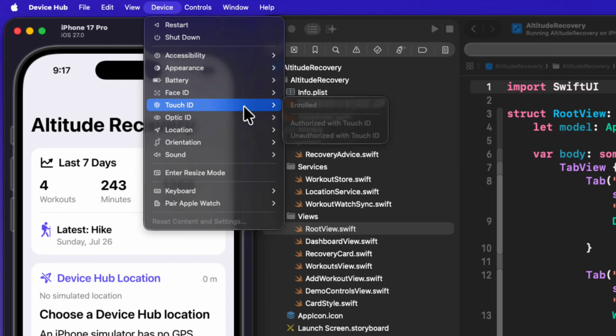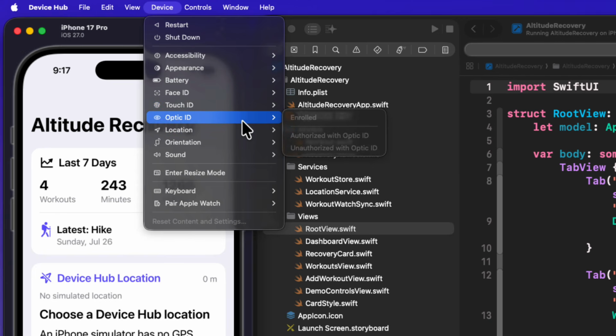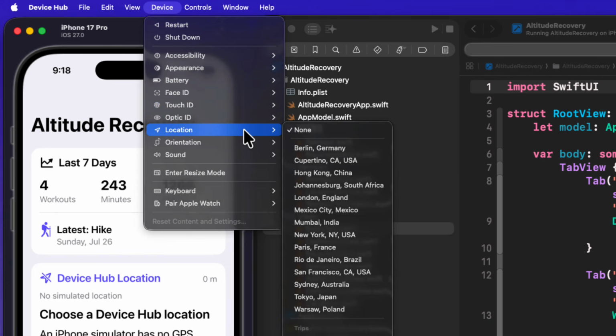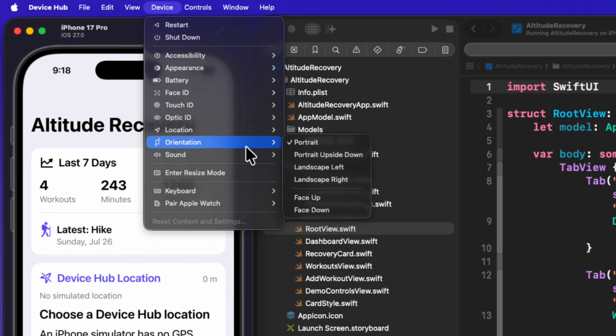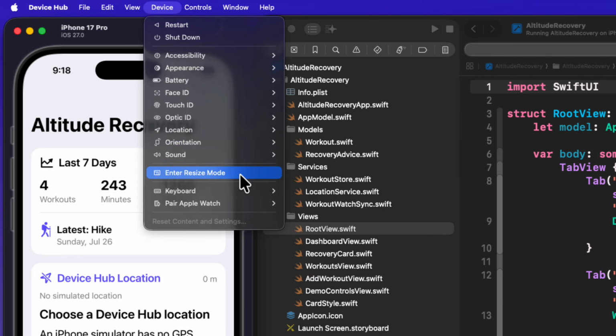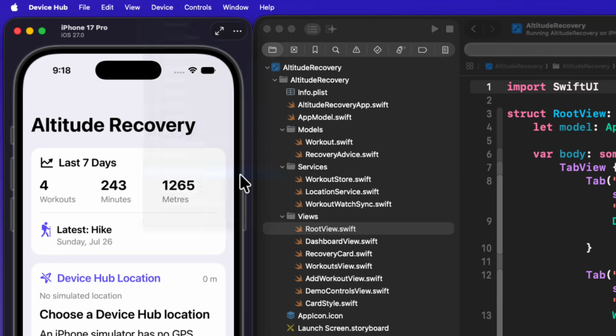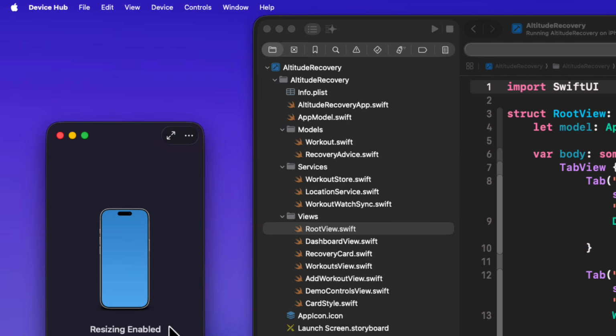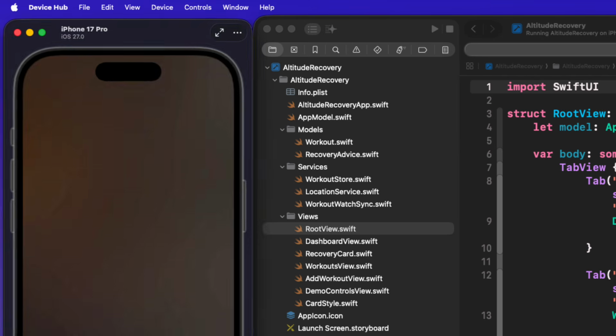And these options are not unlike the ones that you had in the simulator. They also include the ability to set device location, which we'll get to shortly. If you choose to enter resize mode here, you're basically told that you can't do that in compact mode, so we'll inspect this later.